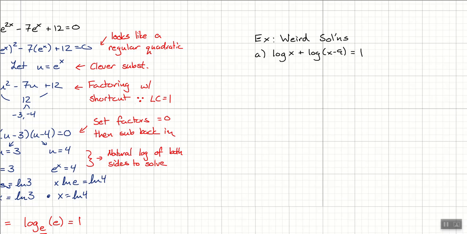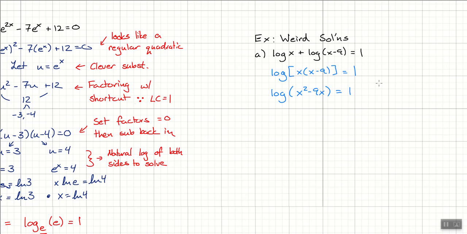The second thing is, man, 2 logs on one side kind of sucks. But I have good news. Even though 2 logs on one side is lame and maybe it makes the problem hard, we don't have to keep it that way. We can condense this as follows. And you guys have gotten practice with this. I think this becomes the log of x times x minus 9. And I'm using brackets just to keep it a little bit nicer. And we'll go one more step, log of x squared minus 9x. And all I did was distribute.